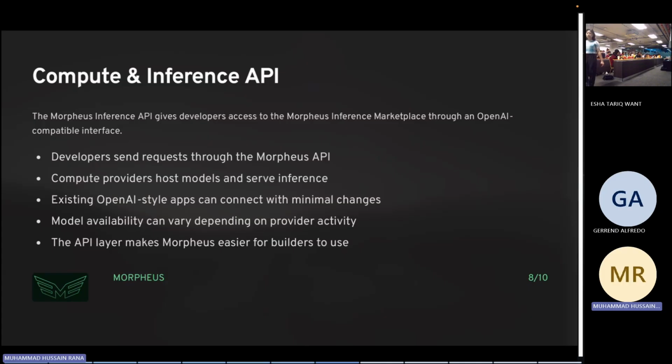With the way the Morpheus staking algorithm works, if you buy $30 worth of MOR tokens, let's say we want to use one of these models for coding. You park the $30 and it gives you 15 minutes of using GLM. GLM is one of the open source models. You can think of it like Claude Sonnet or Claude Opus. It gives you 15 minutes of using GLM. You parked the $20, right? 15 minutes and it renews the session.